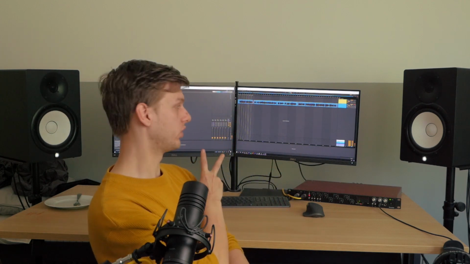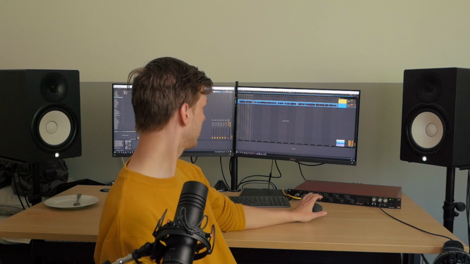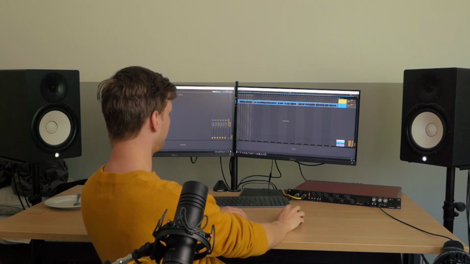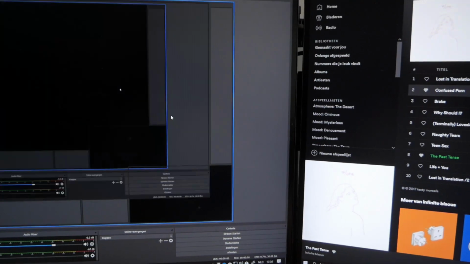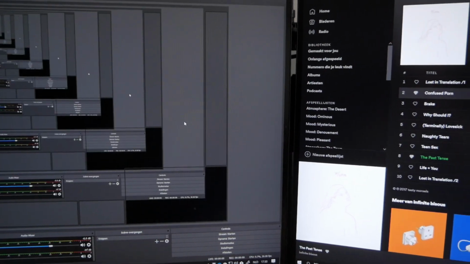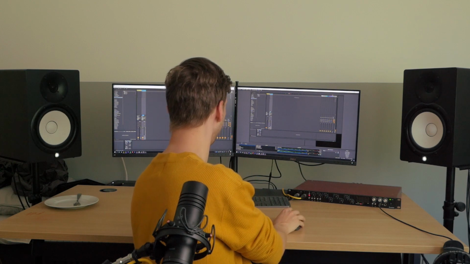It works so well. Now, as you can see, I'm using 2 screens, right? And it switches between 2 scenes automatically when my mouse hovers over one screen or the other, which is really nice, and it's called Advanced Scene Switcher. I'm not going to show you how that works because that's a kind of a different topic, but that's really nice. I like having 2 screens. And that's what it looks like.